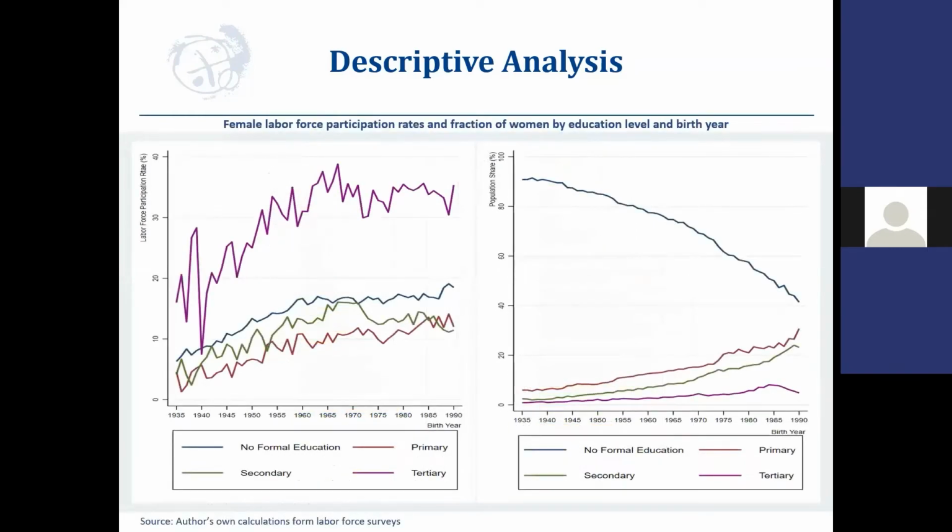Another important source of increased female labor force participation over the years might be the increased education level of females. Many researchers show that there's a positive relationship between female labor force participation and education level. This relationship is quite evident in the left side panel, which shows that across the cohorts there is an increased female labor force participation from women with tertiary education, primary and secondary education, but you can also see that female participation is also increasing across the cohorts for females with no formal education, although their share in the population is decreasing steadily over the years.